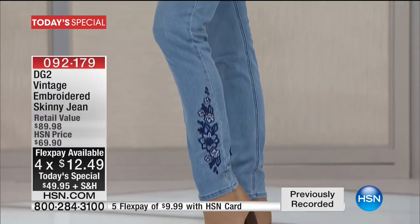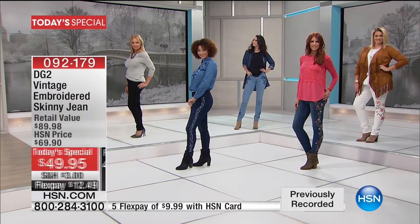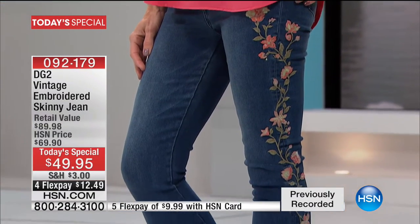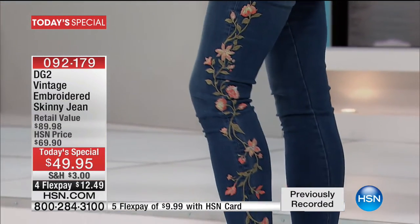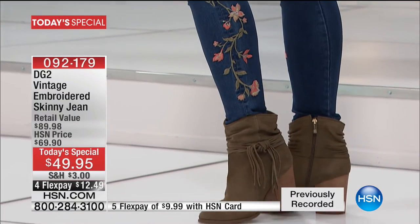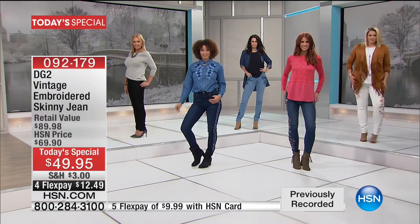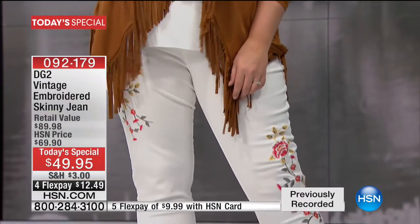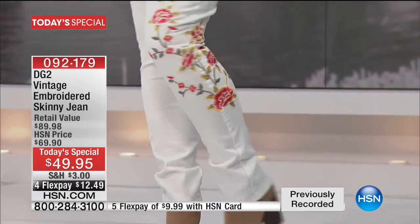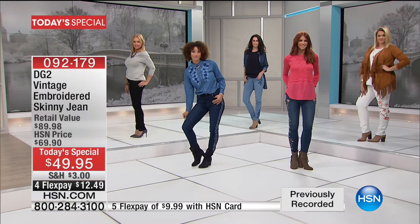But the other key to this is these will never happen again. This is a one and done. Diane does not do embellished pieces often. It has been a decade since we've even had a Today's Special. The price has not changed in over 11 years, and yet the design, the fabrication, everything about it is so today. You will love wearing these. I can't wait for the compliments you'll get. You'll have young girls stopping you on the street saying, oh my gosh, where did you get these?